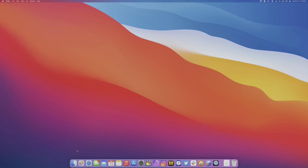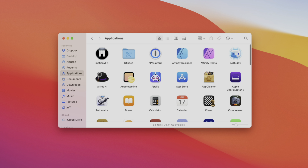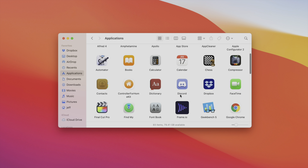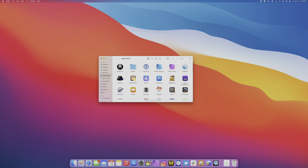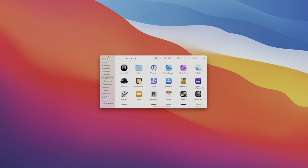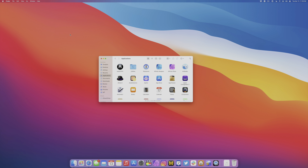macOS Big Sur's design more or less involved the iOSification of the look and feel of Apple's desktop OS, and while it was a little unsettling in the beginning, I'm largely used to it by now. Two of the most obvious changes involve the iOS-like rounded rectangle icon style and the rounded edges around Finder windows. Those things were kind of jarring at first, but I've gotten largely used to them, and I actually kind of like them.